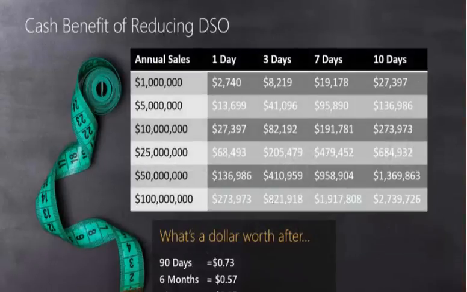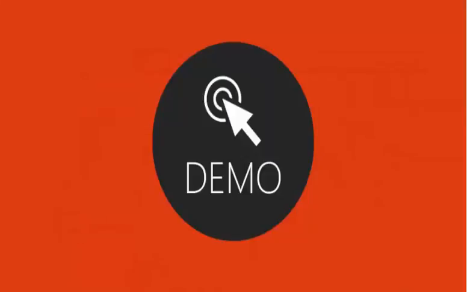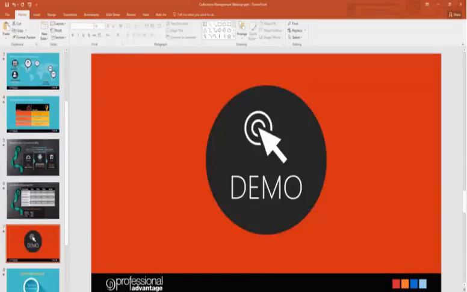In the same light here, here's a simple cash benefit analysis, which really just gives you a better idea how much more money you could collect by decreasing your DSO. And then also based on some national averages on what's paid relative to due date, here's what a dollar's worth in relation to days past due. So after looking at a few of these things, it's easy to see why having a good collection system is important. All right, so let's hop in GP now and demo the product.